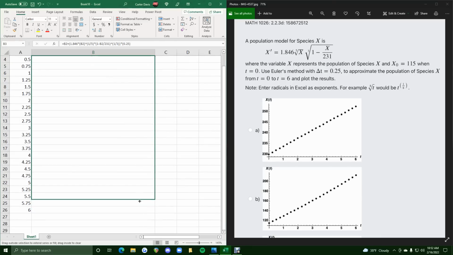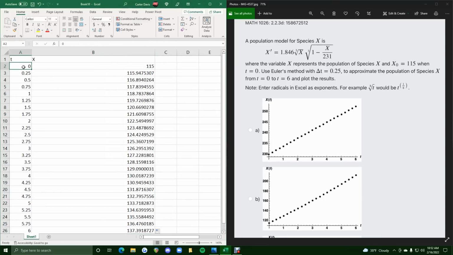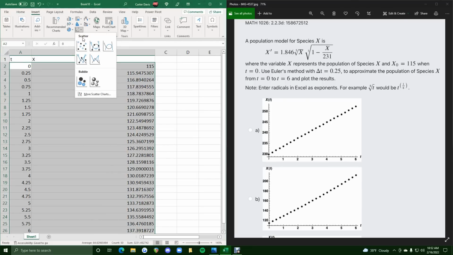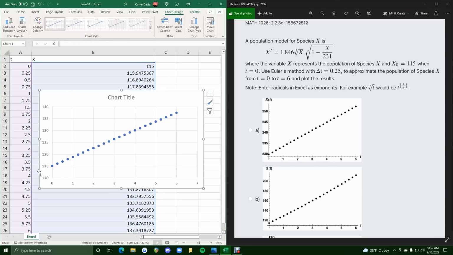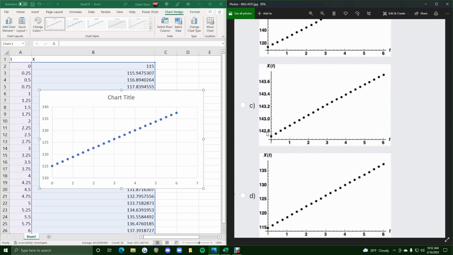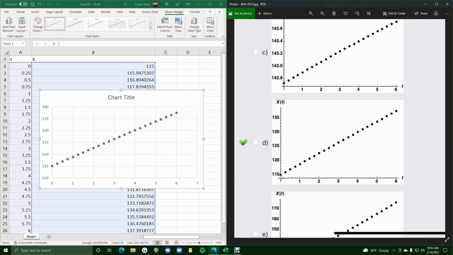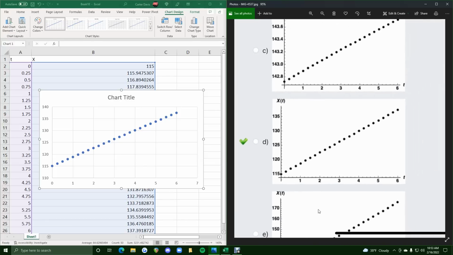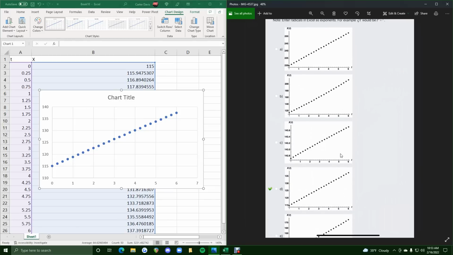So we click and drag this all the way down to 6, and again, we will click on 0, click and drag down to highlight all the values there, and we will insert a scatter with the little dots, and we're looking for something like this. So again, looking at the y values will be your biggest help, starting at around 1/15, going up until less than 1/40. So this is in the 200s, can't be that. B goes past 200, can't be that. This one starts like 142. It's not what we're looking for. This one starts around 114-ish, and that's what we're looking for. It goes up till almost 140. That kind of matches it the closest. And we can see even E has higher values than 140, which we could not have. So D is our best answer based on that.